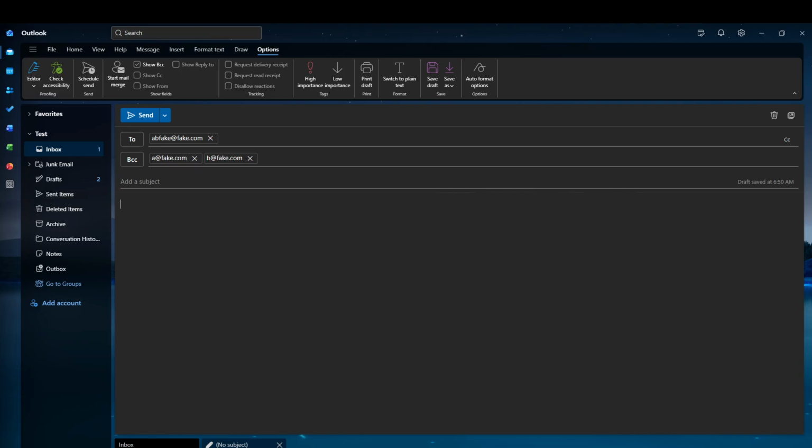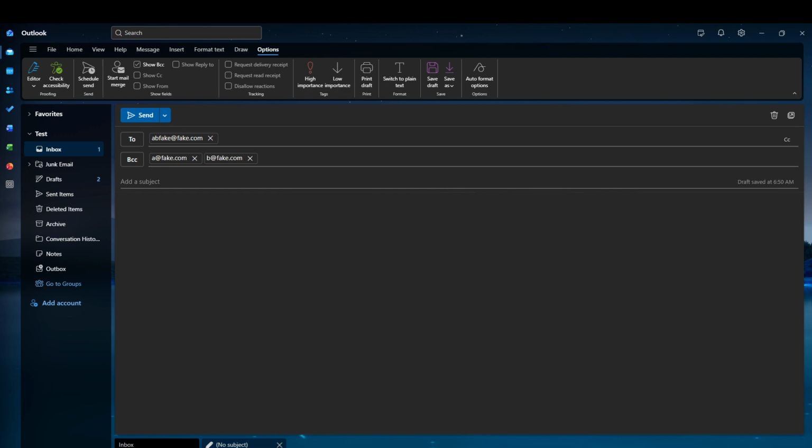A couple of quick best practices while you're here. Keep your subject line clear so recipients immediately understand the purpose, and write a concise message that doesn't rely on reply all. Remember, replies to your email will typically go only to the sender, not to BCC recipients. Before sending, double-check that everyone who should be hidden is in BCC and not in To or CC.